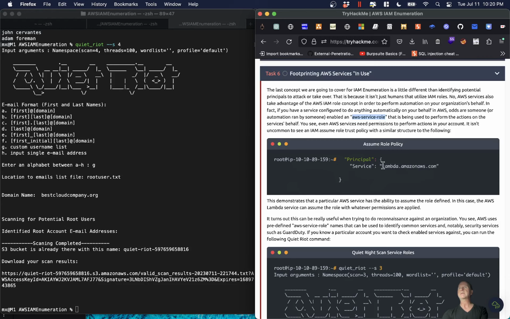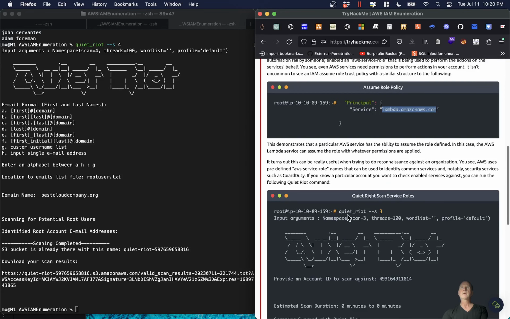Okay, so this is sort of the syntax here. lambda.amazonaws.com, and I assume the lambda would be the service. This demonstrates that a particular AWS service has the ability to assume the role defined. In this case, the AWS Lambda service can assume the role with whatever permissions are applied.